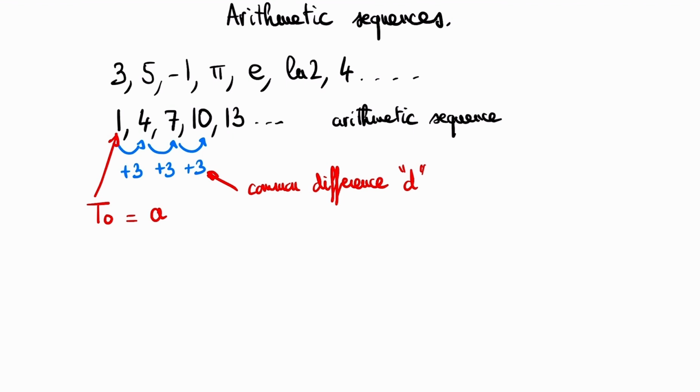Now, if this is, what's that, 1, 2, 3, 4, so this is the fourth term. Actually, you know what? Let's change that. I'm going to call that T1 for the first term. And so this is the 2, 3, 4, fifth term, T5. And this is T4, and so on. So basically, the nth term is calculated from the (n minus 1)th term by just adding D.